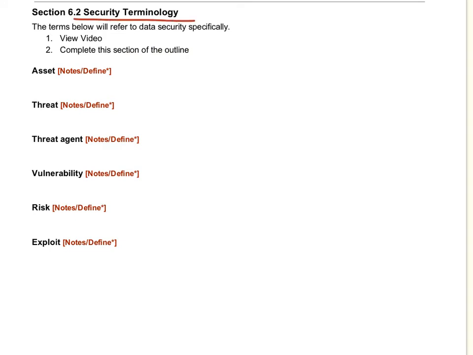Let's move into just a little bit of terminology, and these are easy to understand. The first thing, when it comes to security, you have an asset, something you want to protect. In this case, it's data. Okay. At your home, it might be your automobile or the stereo in your automobile or whatever. You have something of value that you need to protect. Okay. In this course, we're talking about data.